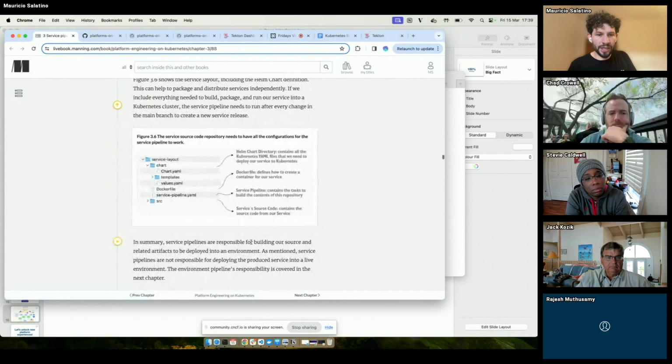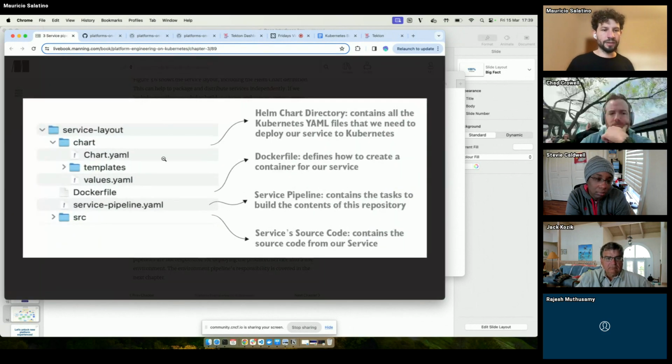Then I try to describe how it will look if you're using a single service layout, including everything from having a Dockerfile or using buildpacks, for example. The pipeline definition, if you do it with GitHub Actions, you usually have the workflow description, the GitHub Action description, inside the repository. And if you are just publishing Helm charts, you might have the chart with the manifest inside the same directory.